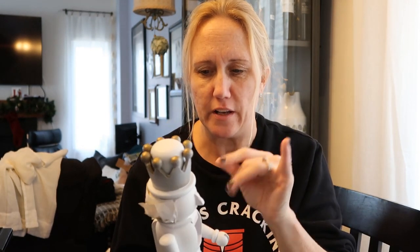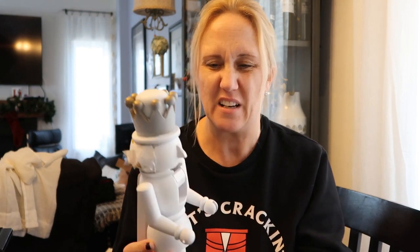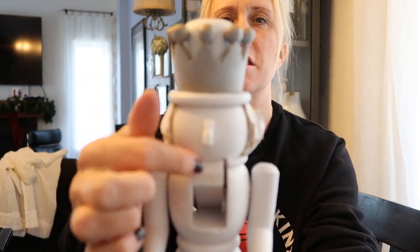You guys, I am going to change its crown. I am just kind of waiting for a few things to dry. I needed to redo its mouth because I didn't really want teeth anymore. I'm going to make some clothes for this thing. I count myself a beginner sewer, very beginner sewer. I'm still understanding the machine. I'm still trying to get a feel for how you measure it and cut it.